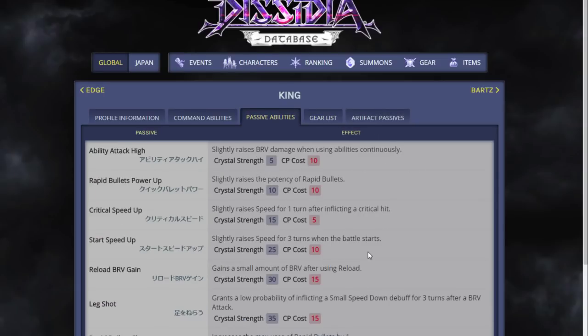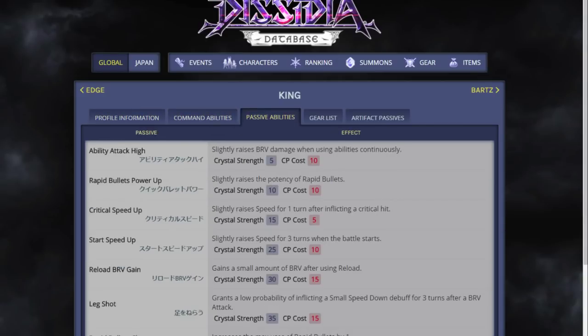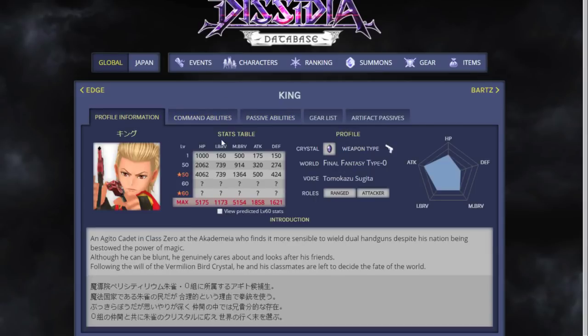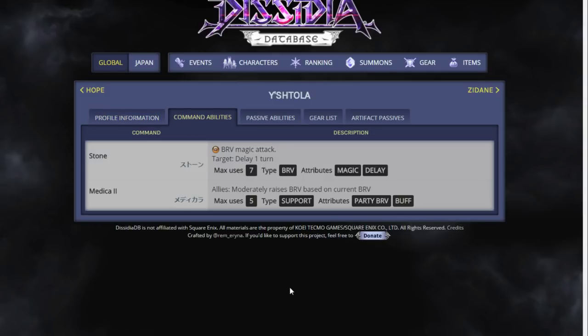So far King, I haven't seen him in the new co-op. I think he is probably, or I guess he's good. But I don't know, would I rate Y'shtola above King? I'm not sure. I've seen Y'shtola and she is pretty good for her event. So Y'shtola, we know we have that stone with Earth Brave Magic Attack, and it also has the target delay for 1 turn, which is really nice, and you have a lot of uses on that one. And then obviously the Medica 2 also helps moderately raise bravery based on current bravery.